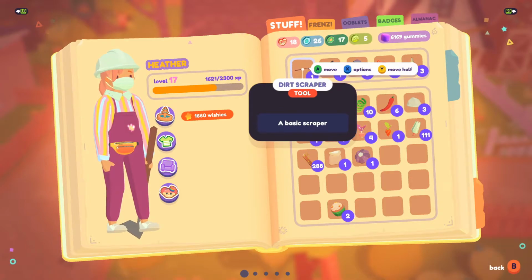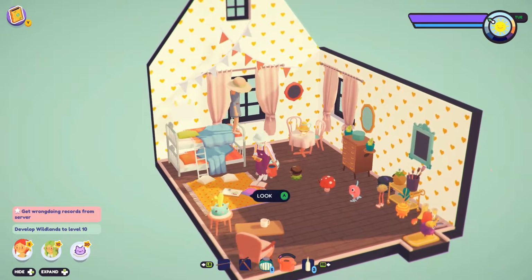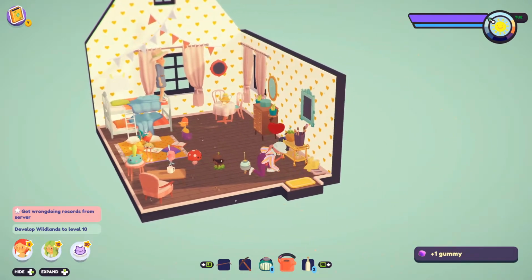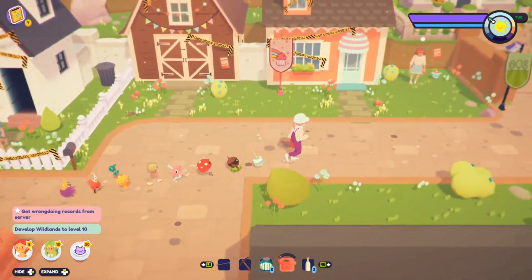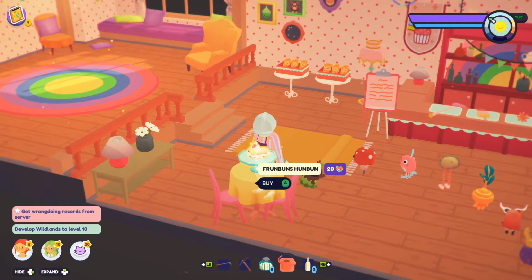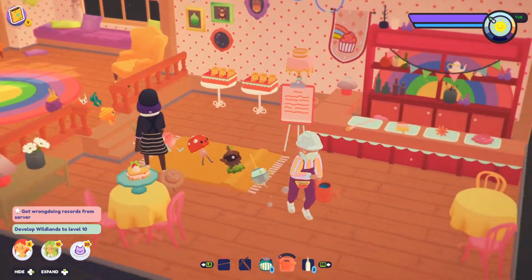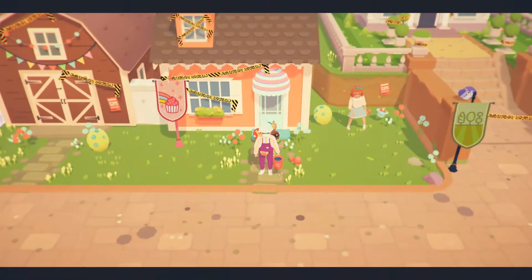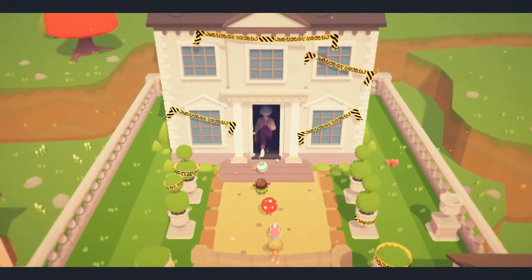Those things at the top next to the gummies are the club points. And they do have their special club Ooblets that you have to use their tokens to buy the item at their clubhouse. Like, this is the Frum Buns clubhouse. So to get the special Frum Buns Ooblet, you need to buy this thing, and it costs 20 of the little club points. But you can find those laying around town. So I always try to pick them up when I see them.